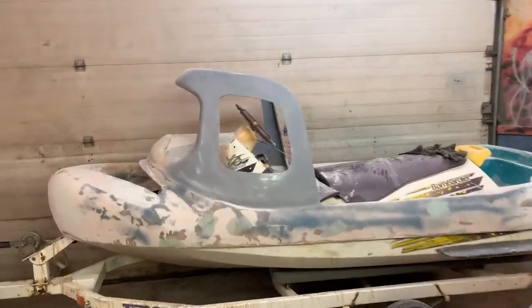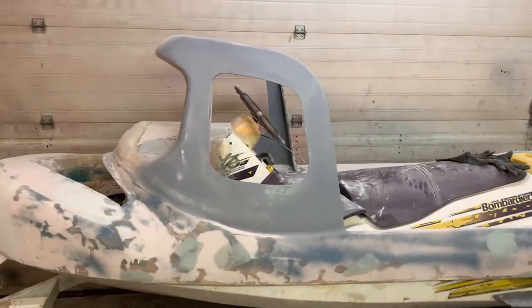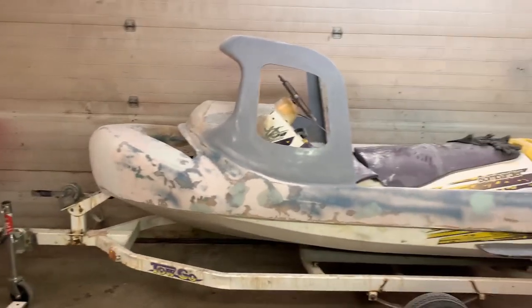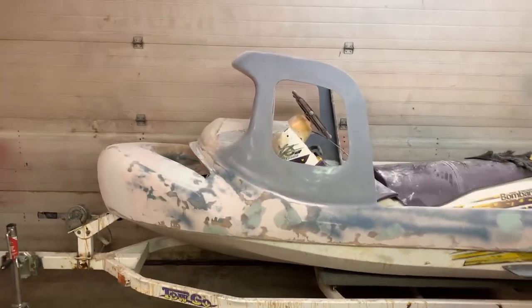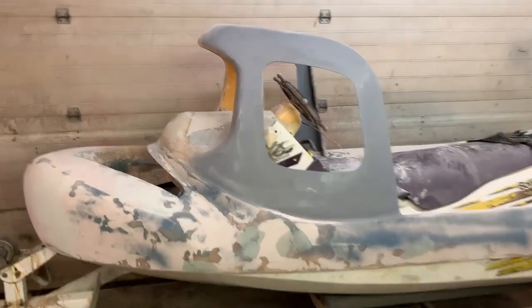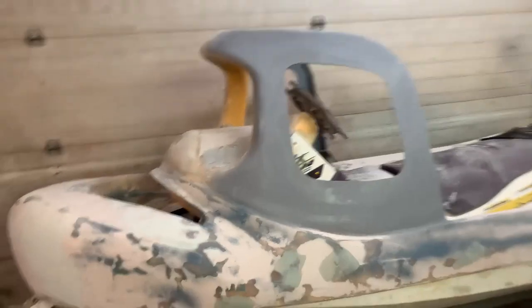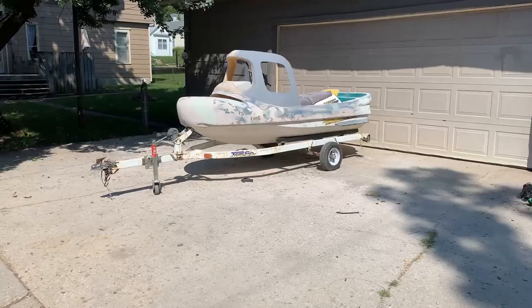It is cut. Oh, it looks so badass. I'm real happy with it. It looks like a tugboat, baby. I'm going to pull it out in the driveway tomorrow, take better video of it so you can see better. I'm gonna put plexiglass in it on the sides and the front. All right, let's go.